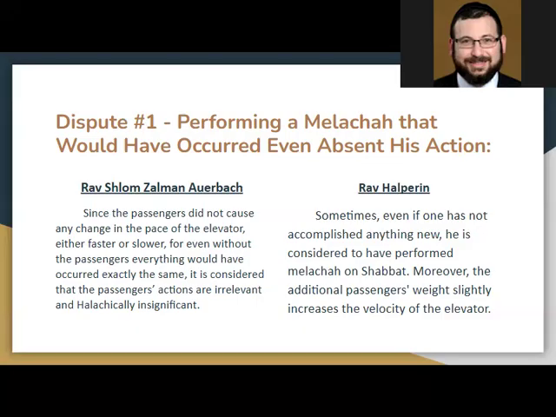One proof that he cites is the following case. Let's imagine I have 2 candles in front of me. One candle is lit, and the other one is extinguished. And on Shabbos, I extinguish the lit one and light the extinguished one. At the end of the day, I still have one candle lit and another candle blown out. Technically, there's been no change here. Yet, still, the Gemara says in that case you have transgressed the Shabbos, and you can definitely quibble with his point. But that's ultimately what he's trying to highlight here: that sometimes, even if one has not accomplished anything new, he's considered to have performed a melacha on Shabbos.